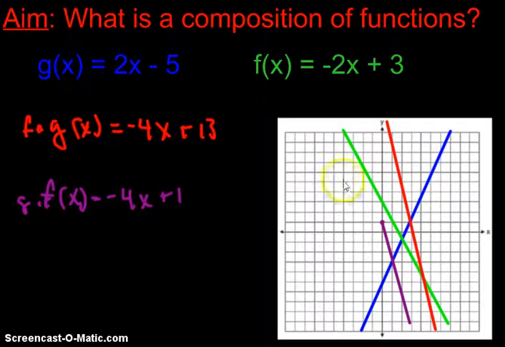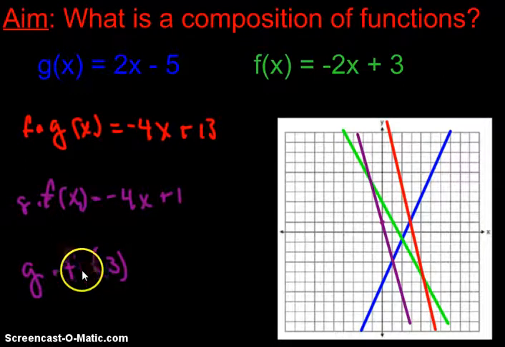Oh, forgot to extend the line. You'll notice that f of g of x and g of f of x are not the same function. They're not the same as f of x or g of x, but it's as if you took one function and applied the other. So let's say we want to know what f of g of x was. That would be apply g to determine a value for y, and then apply f. Let's say we wanted to find out g of f of 3.